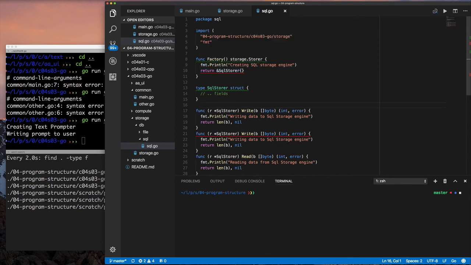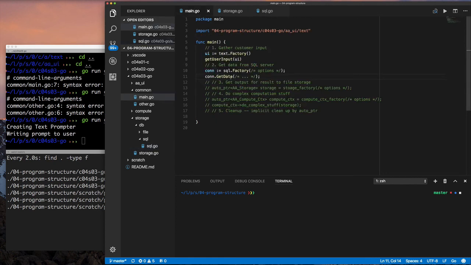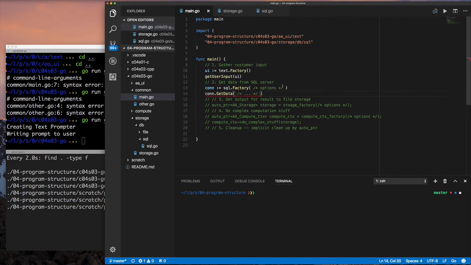And so I can create an implementation for that. And then now I need to fix my get data because it accepts a parameter, and I wasn't providing anything here, so I'll pass nil instead. And if I go back and run my code now, this works just fine as expected.